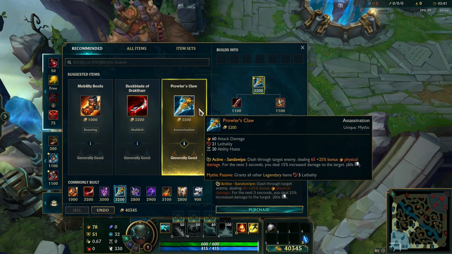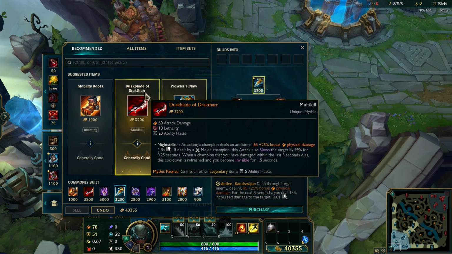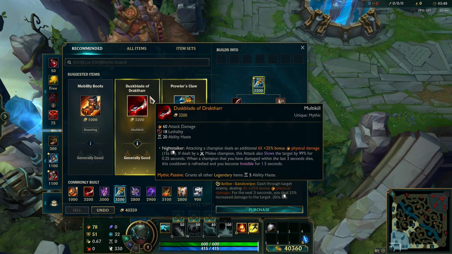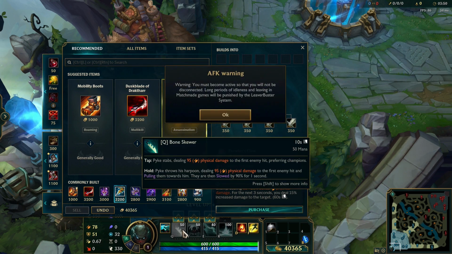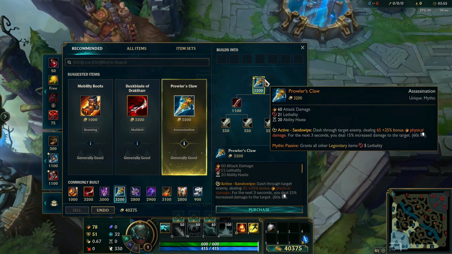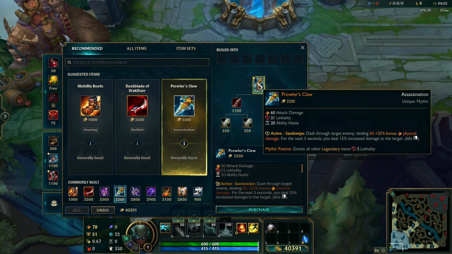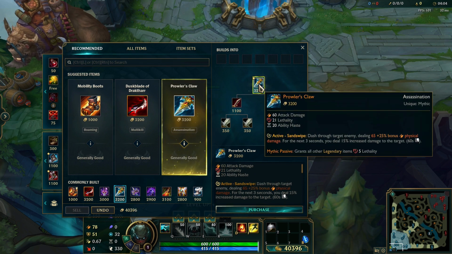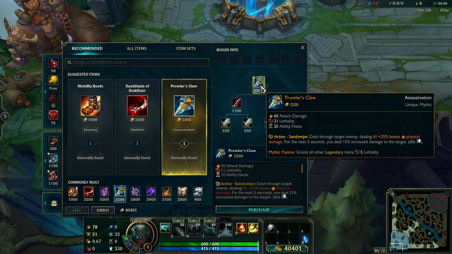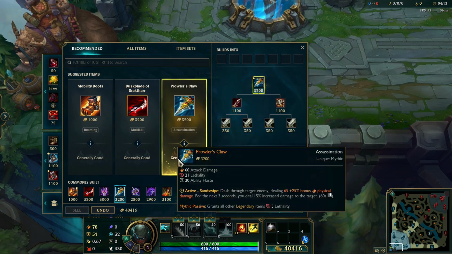The problem with this is the mythic passive. 90% of the time I take Duskblade because it grants you the ability haste, and your abilities, at least your Q, is quite powerful, so you want to have it. Lethality is also great, but as I said, you can take it on mid lane because you don't need so many abilities because you will want to deal the damage. On bot lane, you are there to support.